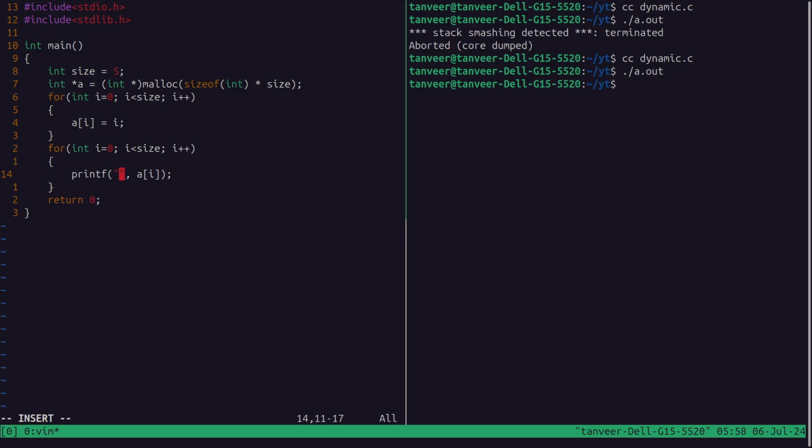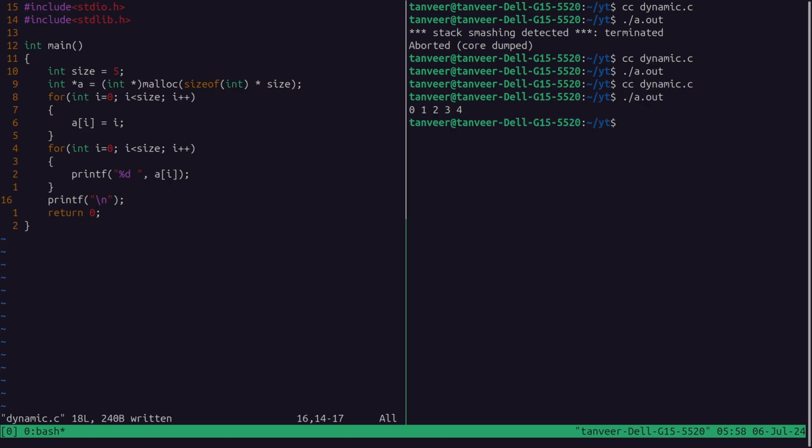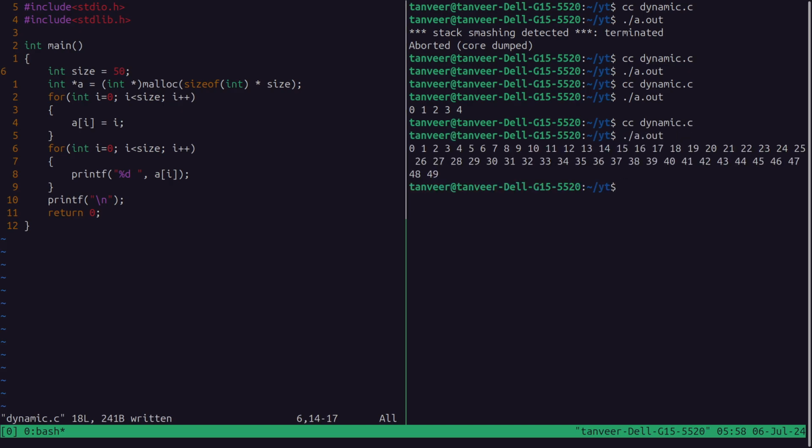I'll write here %d space, and here I will write printf \n. I will save, I will recompile and run this, and we get the desired output with no errors. Let me try changing this. Let's say the size is 50. We'll save this, we will recompile and run, and we get the desired output with no errors.